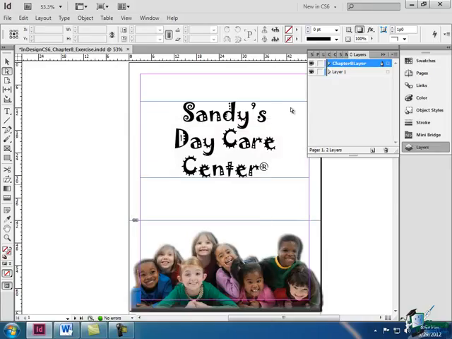Now that we've created the new layer and specified options, any new object we create will be placed on this new target layer, which is what we call the layer that is currently displaying the pen icon in the Layers panel. Targeting a layer also selects it. If multiple layers are selected, targeting one of them doesn't change the selection, but targeting a layer outside the selection will deselect the other layers.